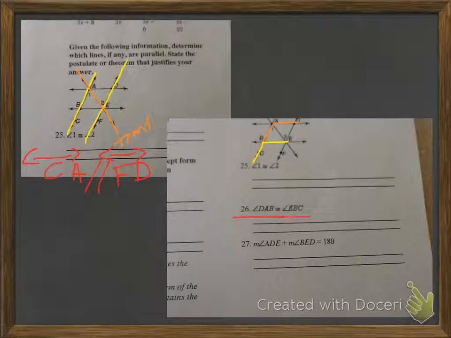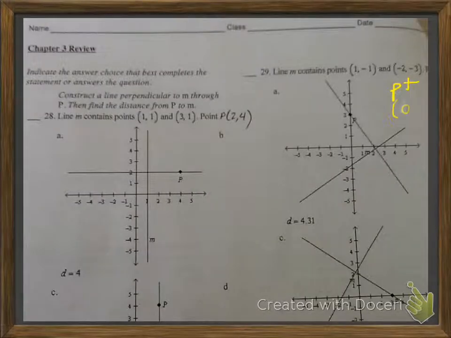DAB and EBC. So I highlighted them above. Those are corresponding angles. And what it makes is AD is parallel to BE on the bottom there, because those corresponding angles are equal. They touch the same transversal, and if you can't see it, it's there. Okay, so that's the transversal they both touch. What that indicates, by those being congruent, those are corresponding angles, is AD and BE are parallel.